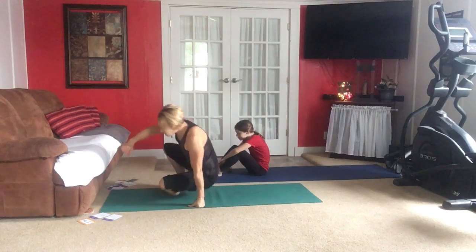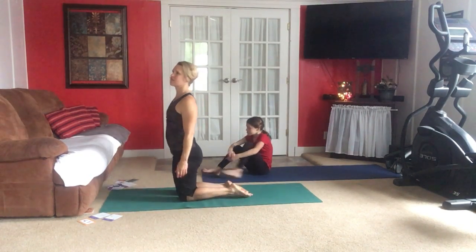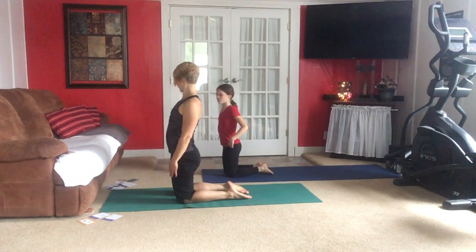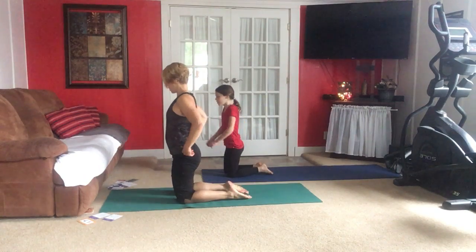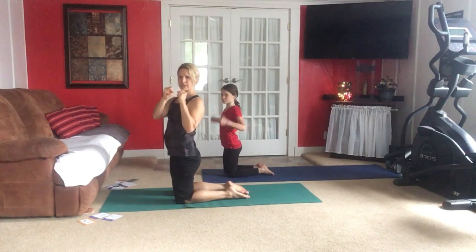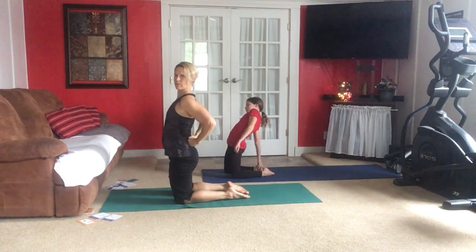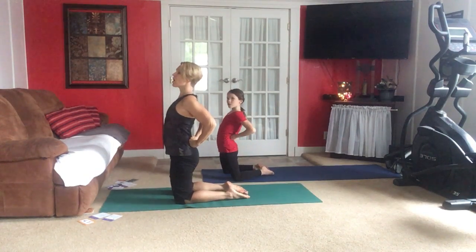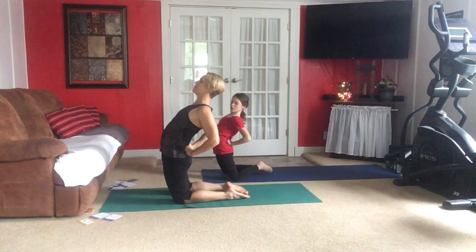We're going to come up onto our knees for camel. Wait, we still didn't do full eagle. I know we didn't today. That's okay. We just did the parts of it. Camel, we're going to make fists, put them into our lower back, pull your elbows towards each other, come up really tall and then lean a little bit back.